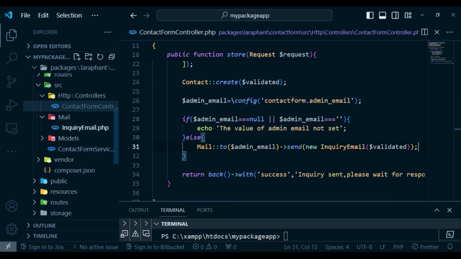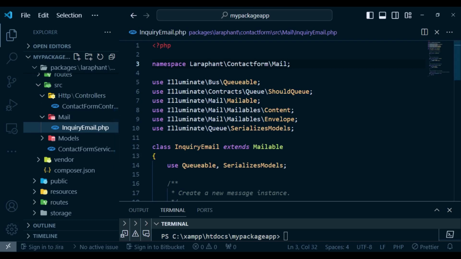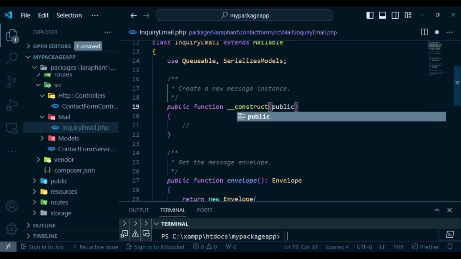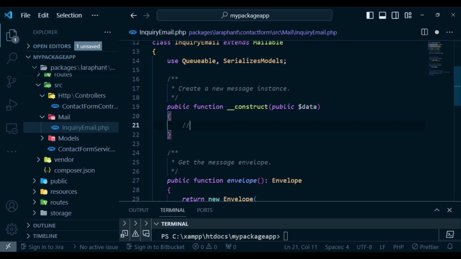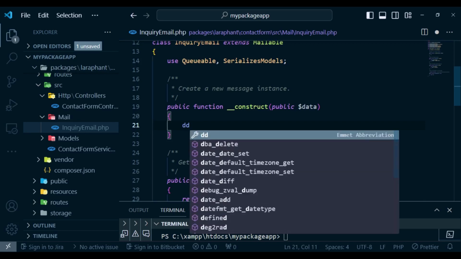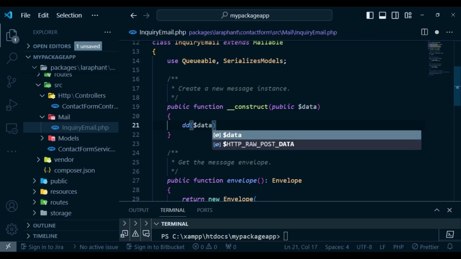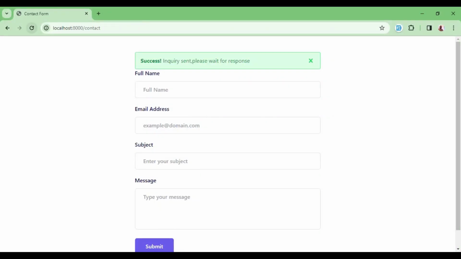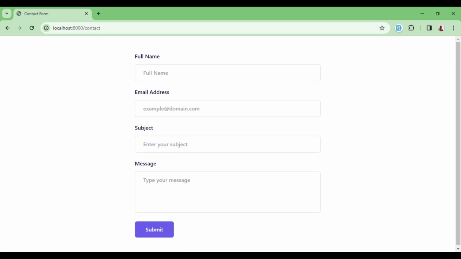Now I want us to go to our mail class inside here. We have passed in a variable called validated, and I can use the validated variable here. So public, we can say public validated, like that, and then continue. But would you please allow me to just call it data, such that I do not go too much. Inside here, we can just say dd data, like that, to see if we are able to actually reach this place. So I want to again attempt to submit a new message.